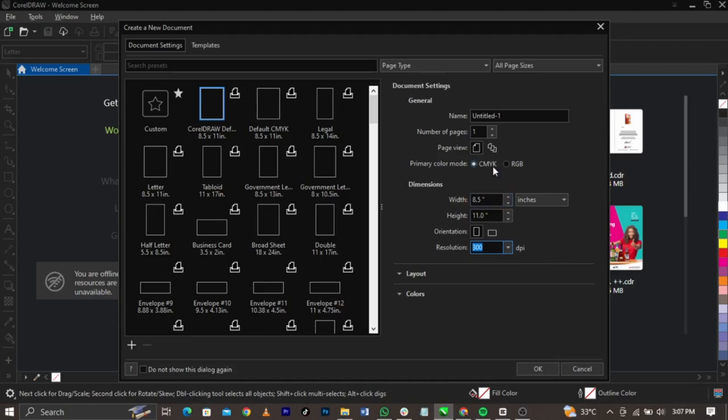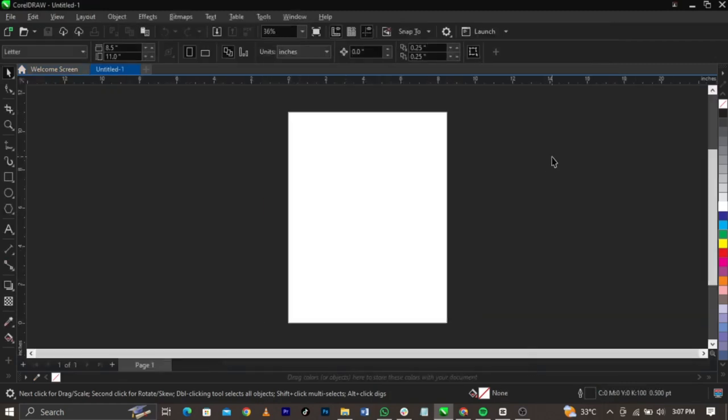The meaning of CMYK and RGB is that they are different color modes. If you want to design with RGB, simply know that these are designs you will do for social media purposes, or let's say digital purposes. If you want to print your design, simply make use of CMYK as your primary color mode. In this case, we're going to leave our default as CMYK. If you're done with this, basically click on OK to get a new document.